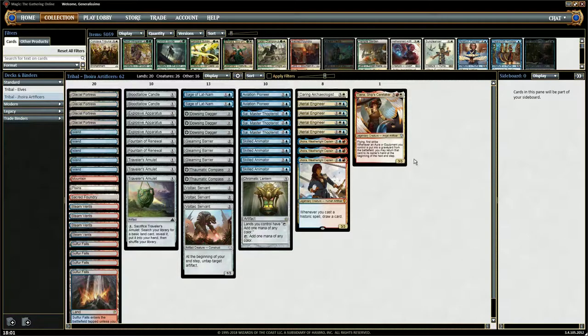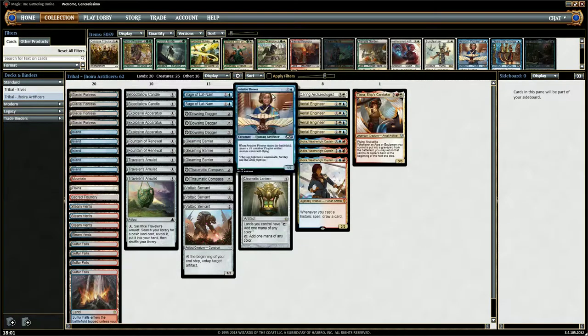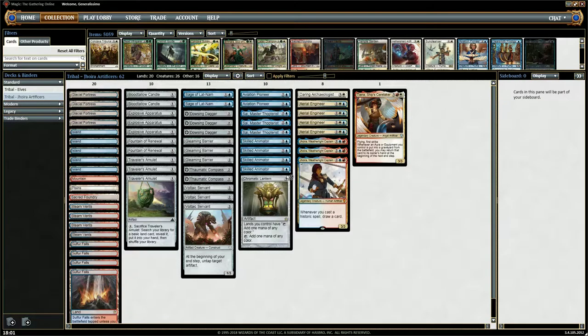The basic game plan is to slow things down in the early game with Gleaming Barrier and Voltaic Servant just as blockers. And then try to win the late game with flyers: Aerial Engineer, Tiana, an Aviation Pioneer, and Psy, Master Thoughtress, that create flying tokens.